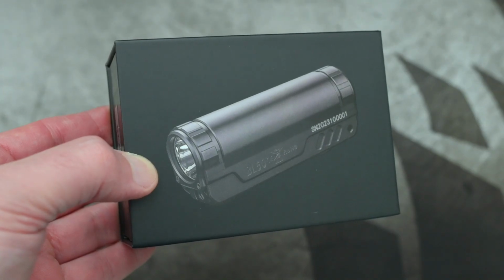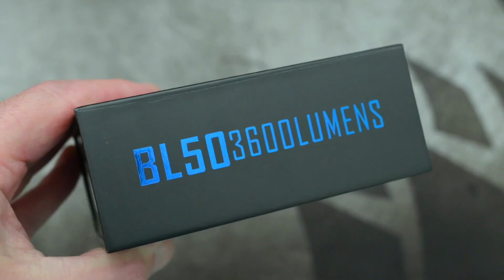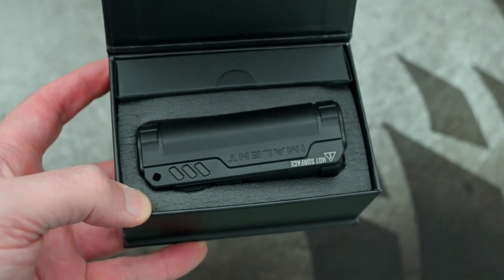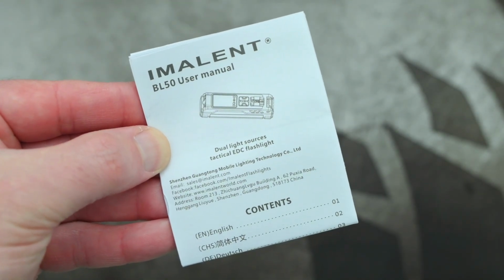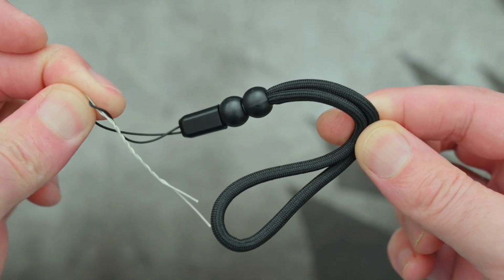Another quick video on torches. Today I'm looking at the Imalent BL50, and they sent this in for review recently, the company, so I thought I'd have a look at it. No information on the box for this one, but I'll put the specs up on screen a bit later on. This is one of their ultra compact models, and it looks quite different to most torches.